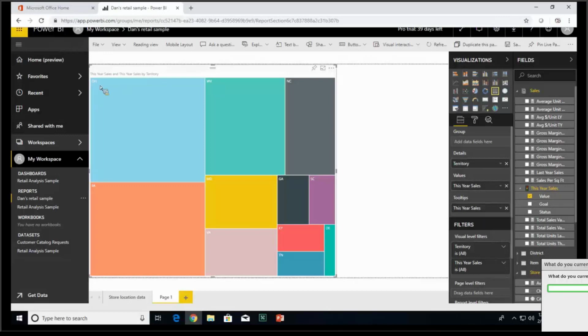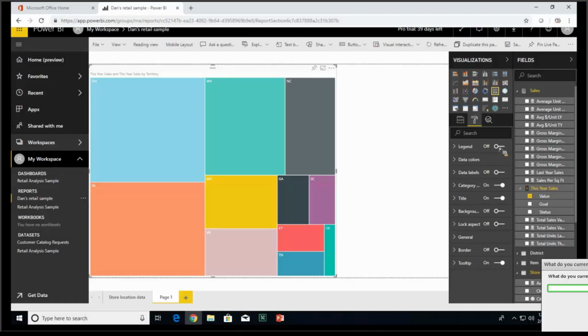So one thing that we're experiencing right now is these letters are probably really hard for you guys to see. Like you can't see that that's NC most likely. So I'm going to show you now below visualizations. We know we have the fields for the data that were for the visualization. But there's also 3 buttons here. The first button is for fields, so getting all your fields dialed in. The next button to the right is a paint roller, which allows you to do formatting.